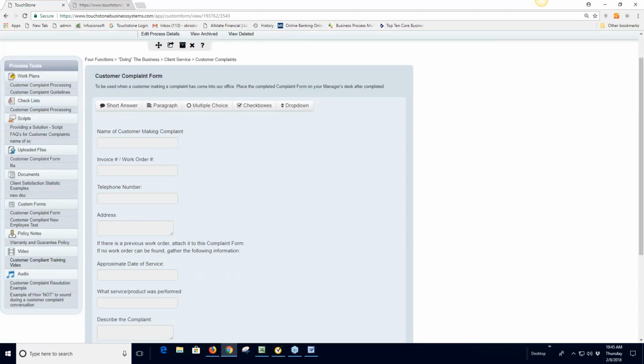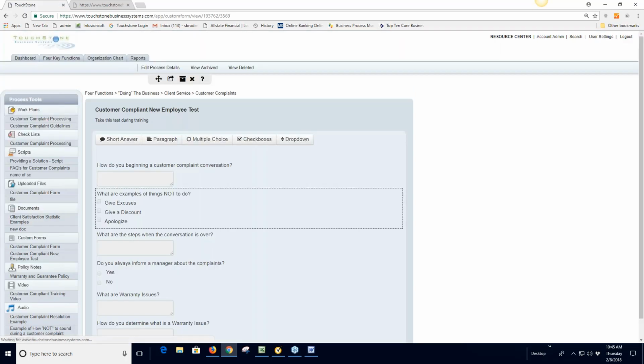So then at the end of it all, after they've studied it, learned it, they're spoken to about it, they've watched someone else do it, then give them a test. So this is just a quick example of a test that you could give. For these tests, I like the paragraph with a question with a blank answer, just because it gets people thinking. When you have to write out an answer, it's much harder to do that than it is to just answer a multiple choice question right here.